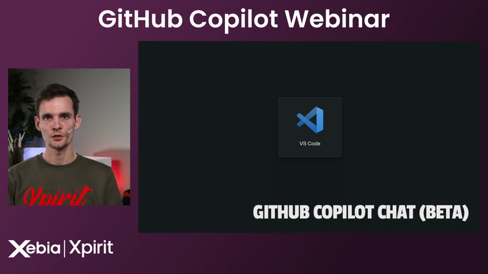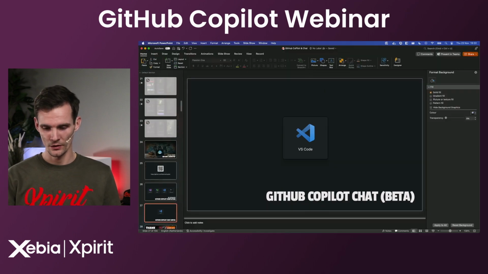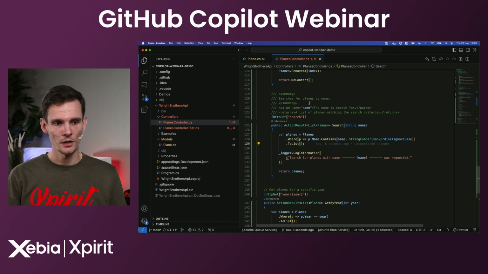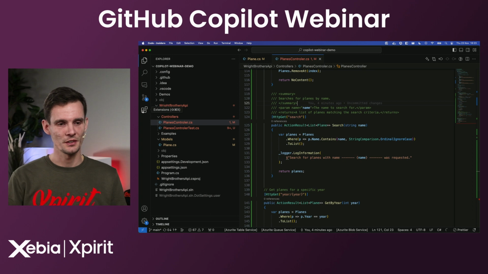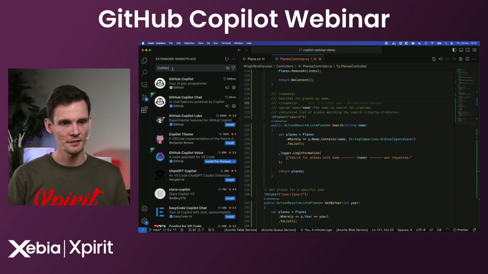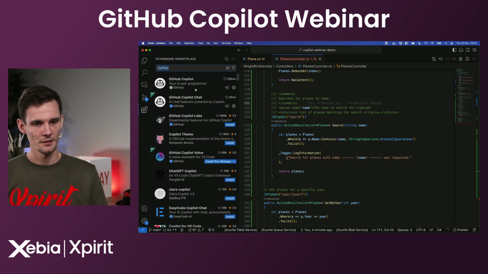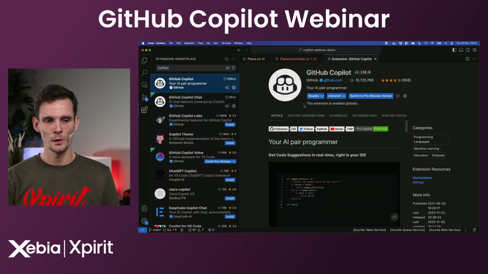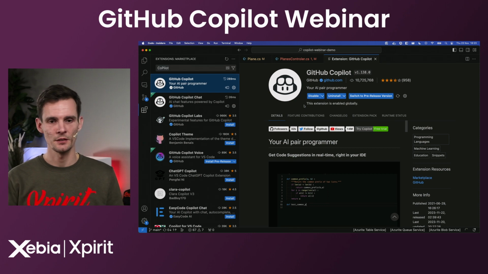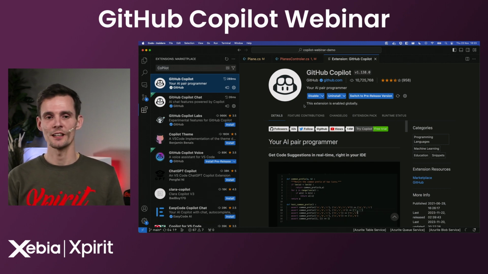I also want to show you how to install it in Visual Studio Code. So you go over to the extensions in Visual Studio Code. If you then type GitHub Copilot, you press install, and when you install it, you will be asked to log in with your GitHub account. And if you have logged in, you're already ready to go. So you can literally do it in 2 minutes if you are really fast, but more realistic, 5 minutes, I would say.